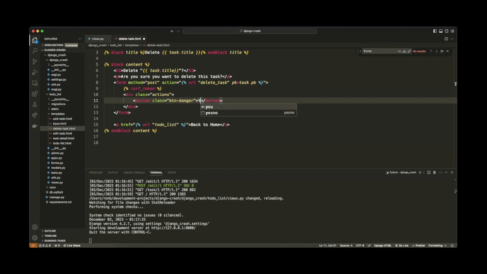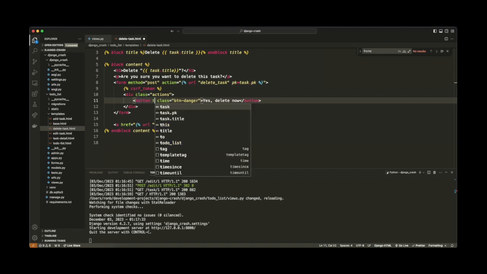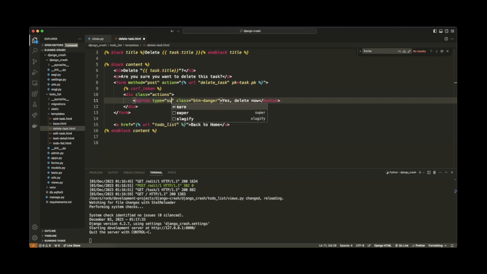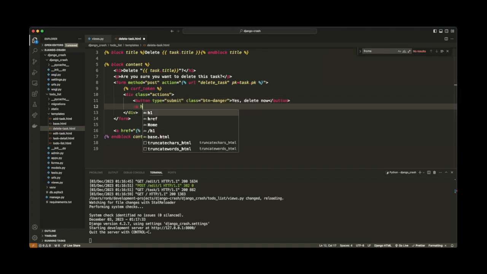For the text, I'm going to say yes, delete now. What I can add here is a button type of submit, so type is equal to submit.